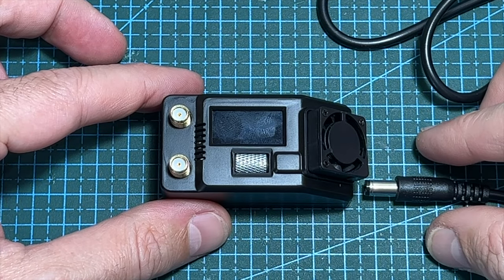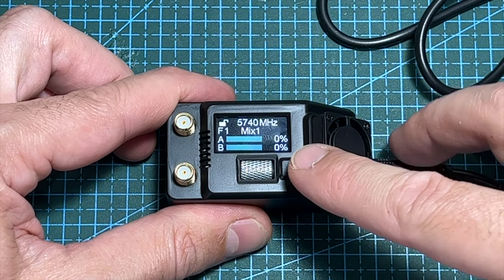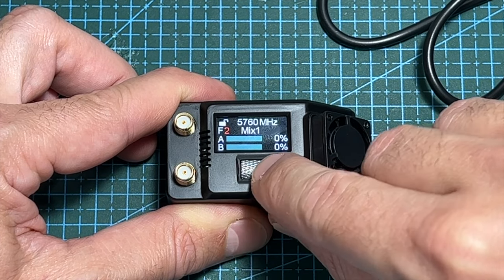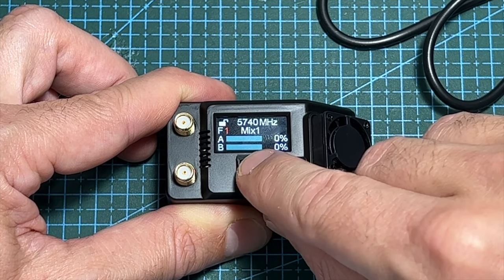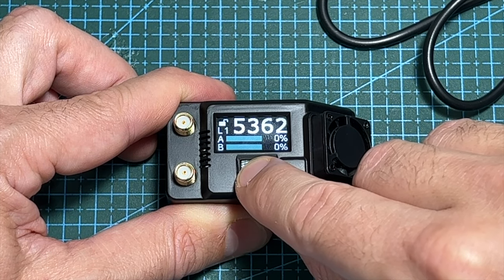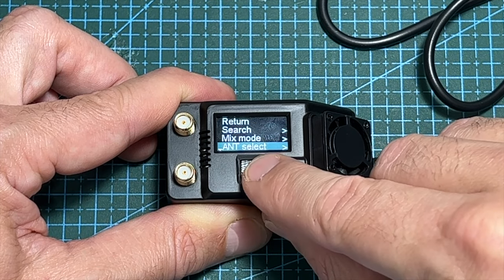As for using the video receiver, it's very simple. First, let's power it up. As you can see, it powers up very quickly. Now we can switch between the available 8 channels by short pressing the roller wheel button and just scrolling it to the top or to the bottom. Similarly, after pressing it again, you'll be able to switch between the six available bands, and by long pressing the roller wheel button, you'll be able to enter the main menu.